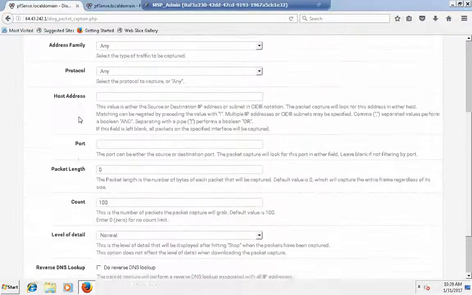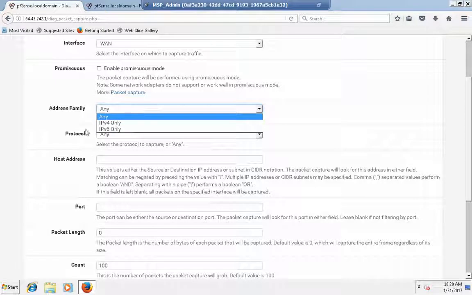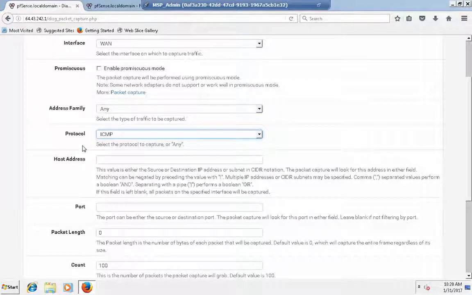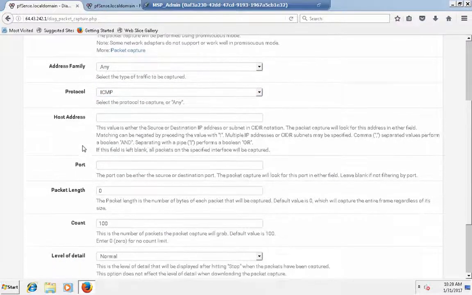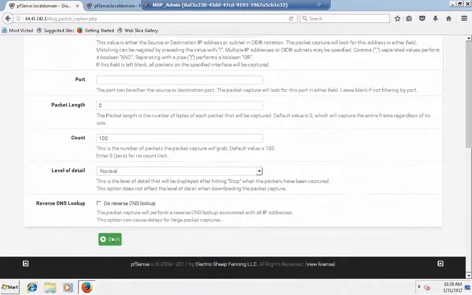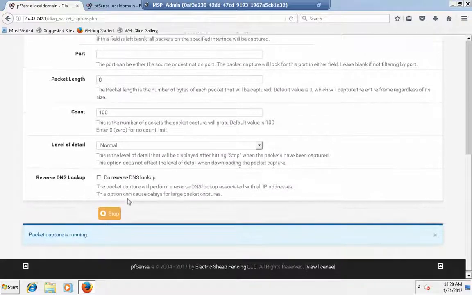So we can come down here, and there's all sorts of specific things, like you can specify IP4, IP6. Let's say I only want to capture pings. You can even specify an exact IP address, an exact port. Let's go start. Scroll down here.